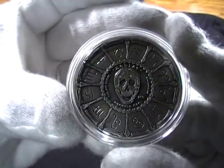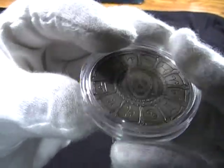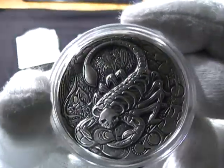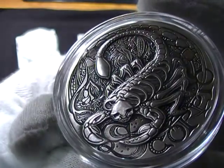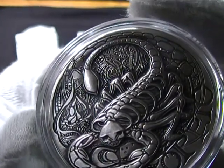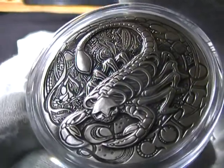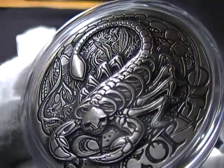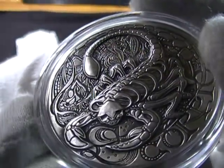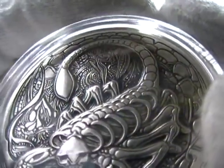So essentially, I don't know if any of you guys are familiar with what the Skull Coins Zodiac series has done. Basically, they kind of skeletonized whatever your zodiac sign happened to be. And since mine is a Scorpio, they made, I guess, a skeleton on the inside of the exoskeleton for the Scorpion, and made a very interesting looking creature.